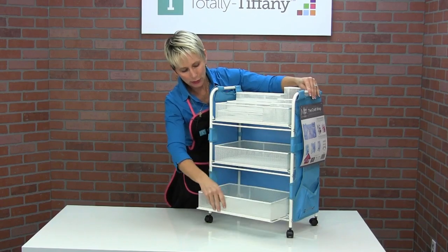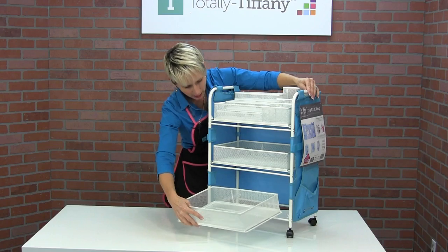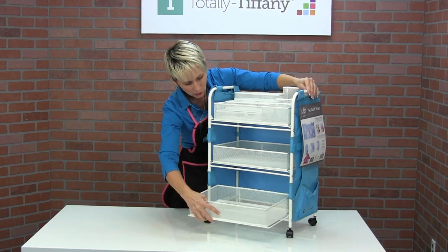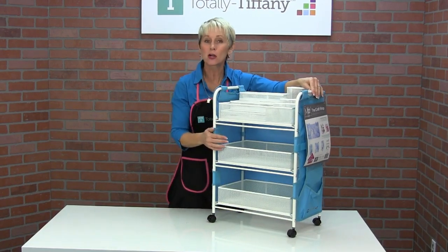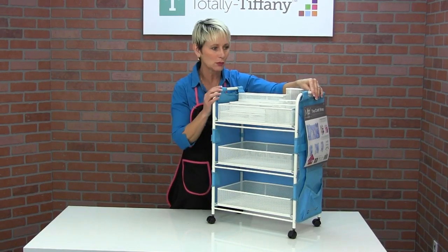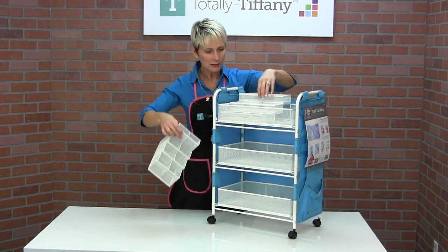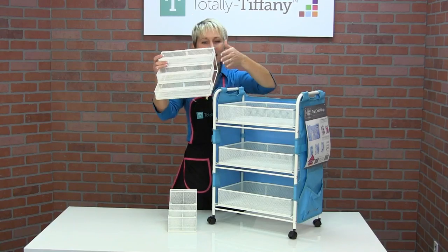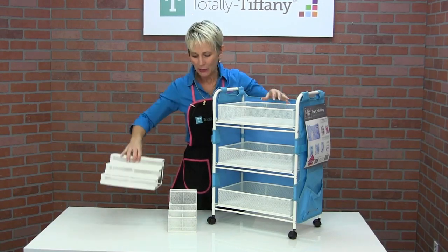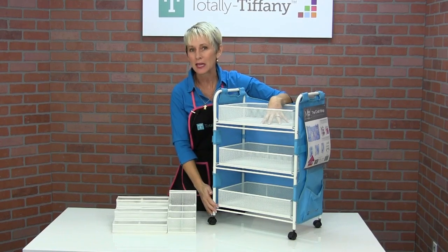The cart includes three fully removable pull-out baskets. That's one of the cool things about the design of this cart — the baskets are not welded in, so you can pull them out to get to the things in the back or bring them to your workspace. You get a tool tower and a stadium arranger, and those will fit together in one of the baskets, and you can use them in any of the baskets.